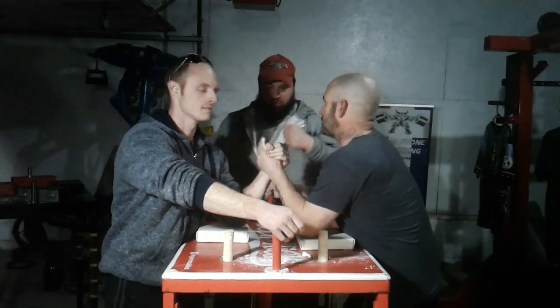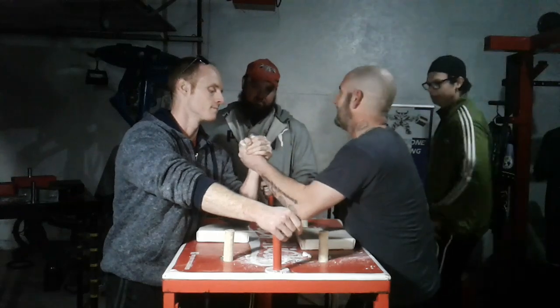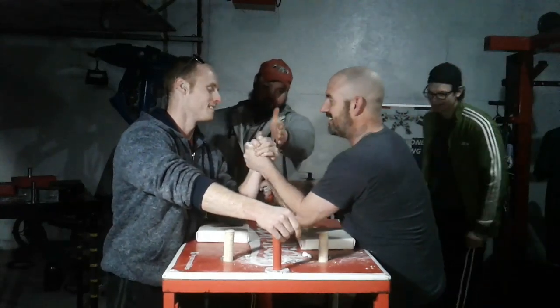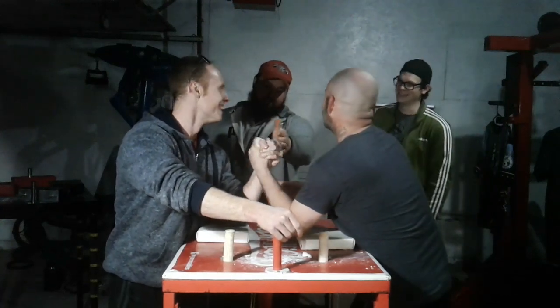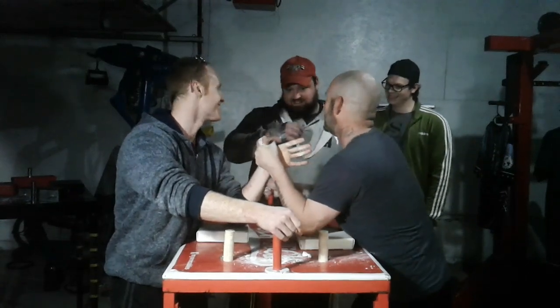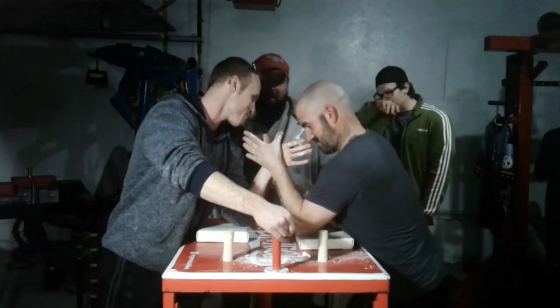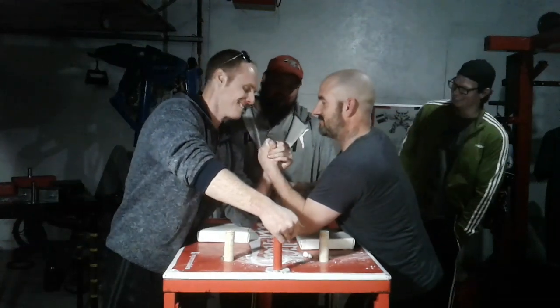So you guys have to start with the hands closed this time. Shoulders both in. Don't let Mikey fuck you. Center's over there. Elbow. Center. Elbow. Hold on. Elbow. Stop loading. I need center. I hate being here, ref. No. You didn't like the center. Center's over here. That's one pass. Now get your grips from there.